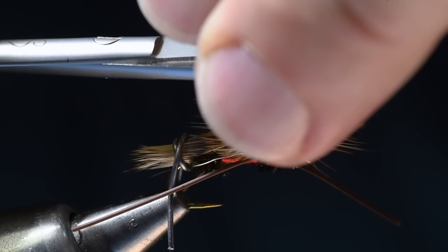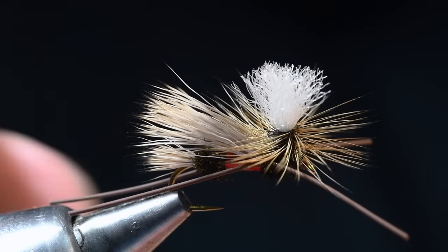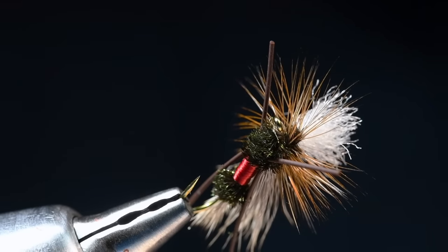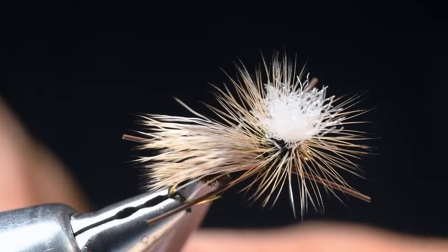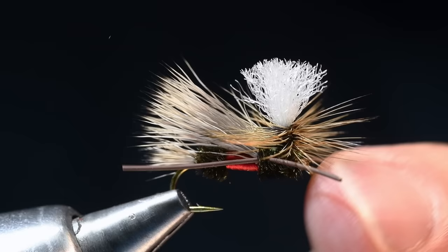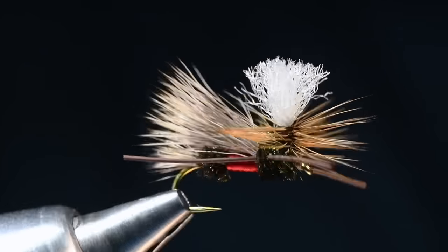I'll pull the wing up and trim it fairly short — about a third of a shank long — then come in and release the wire and prop the wing back up. The last thing is trimming the legs: the back legs will be just a little bit longer than the wing and tail, and the front legs just a little longer than the hackle. You can see how they form an X along the bottom of the fly. And that, my friends, is a PMX — a complicated tying process with a lot going on. There are several parachute caddis patterns like the Bloom Caddis that have a parachute post and a hair wing, and that little piece of lead wire is how you clear the path.